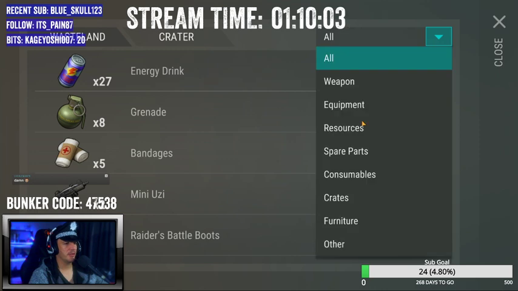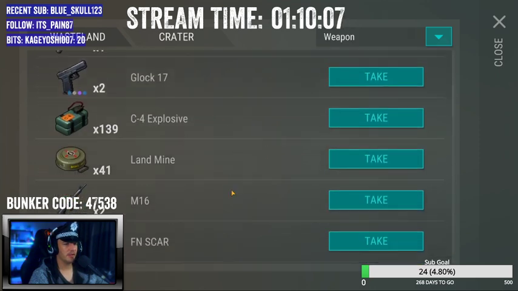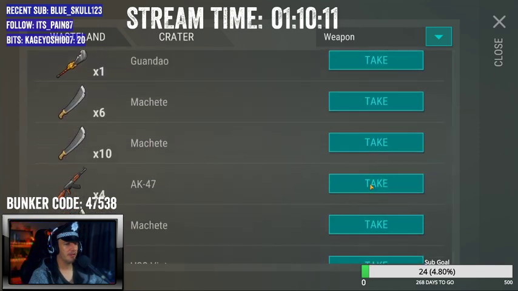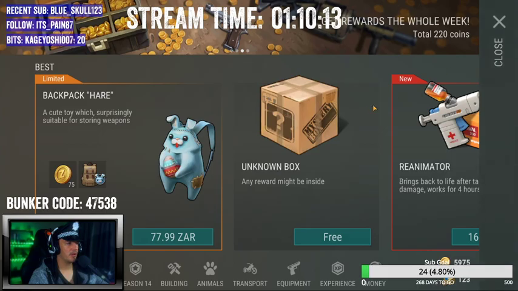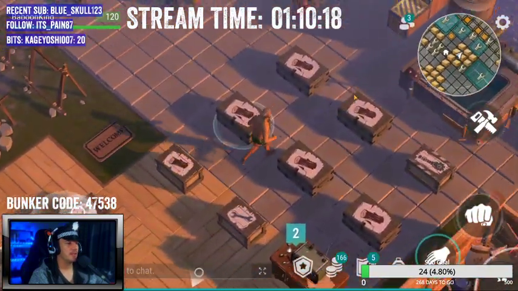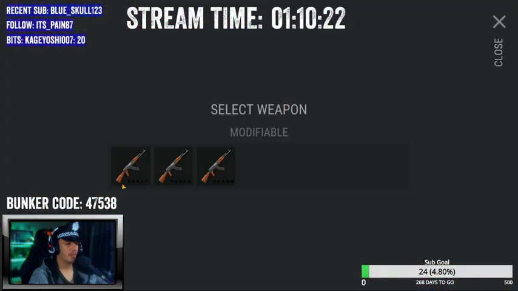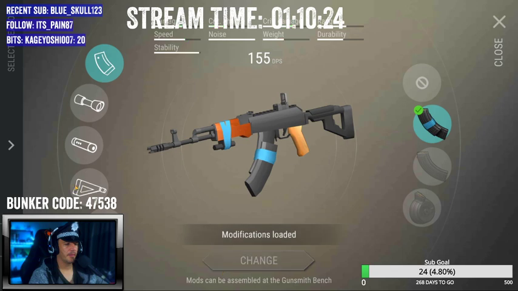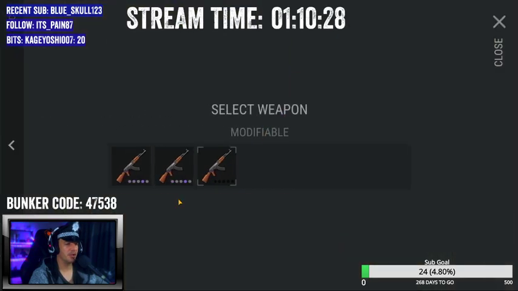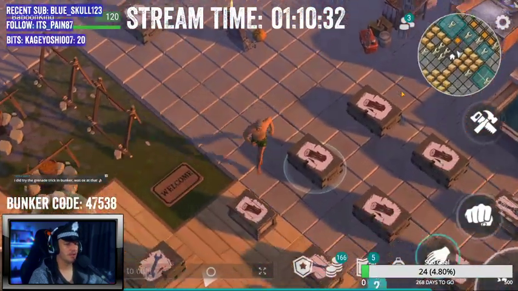Weapons. Oh, we got another equalizer there. Luckily I saved them. Come on, let's go. Ain't got time for this. Let's go ahead and modify, because I was kind of running low on guns there. But this is really draining weapons, I gotta admit. There must be a better way to do things.